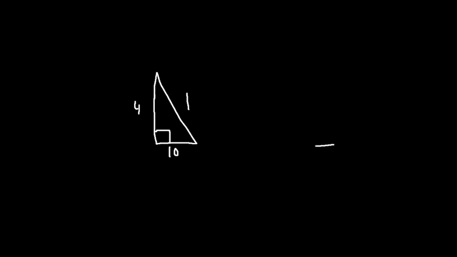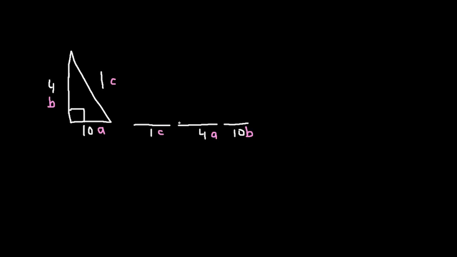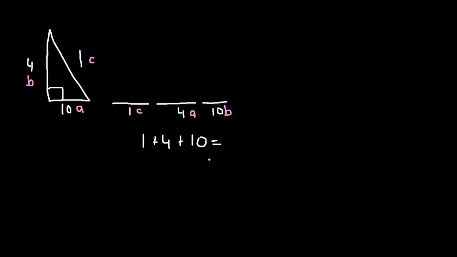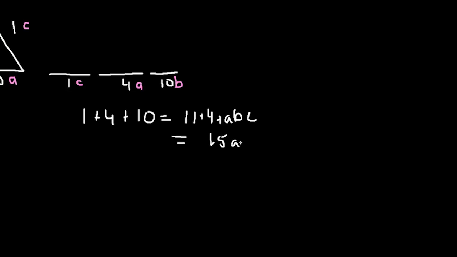What you can actually do is deconstruct it into 3 separate segments. So here we have 10, 4, 1. And just to make it a little bit clearer, I went ahead and labeled it for you folks. So the sides are equal to here. And then what do we do once we have 3 straight lines? We have each side deconstructed. You can actually go ahead and add it all up. Yes, here we go. And yeah, so this would be 10, 11 plus 4 plus ABC. Here we've got 15 ABC.